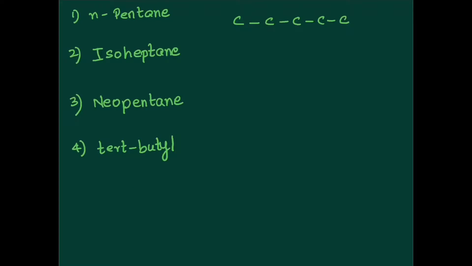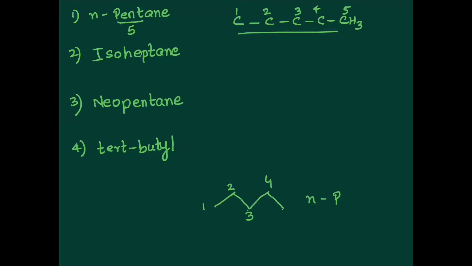N-pentane means all 5 carbon atoms in a chain — penta, 5 — so 1, 2, 3, 4 and 5. All 5 carbon atoms in a chain. You can also indicate this by bond line notation, where at the terminal ends it is CH₃ and at each of the vertices is a carbon. You can depict n-pentane like this as well — it is equally acceptable because it's one continuous chain. Isoheptane means 7 carbon atoms but iso means there is a V — 3 carbon atoms used up in the V, then 4, 5, 6 and 7.